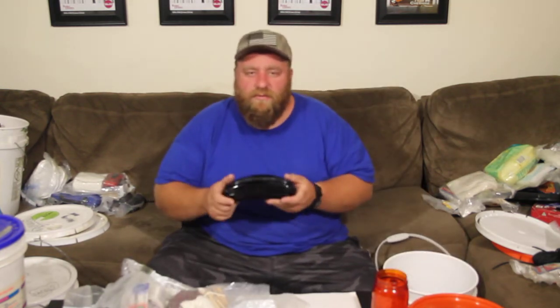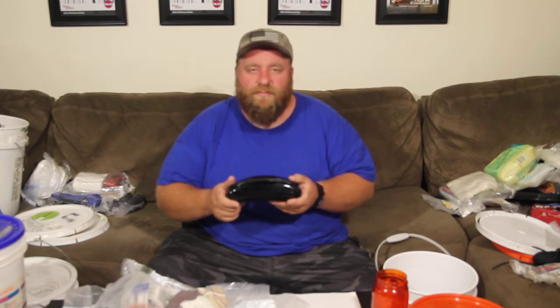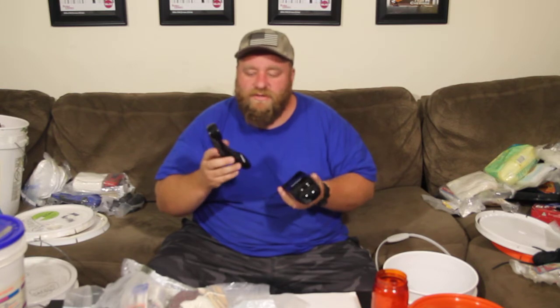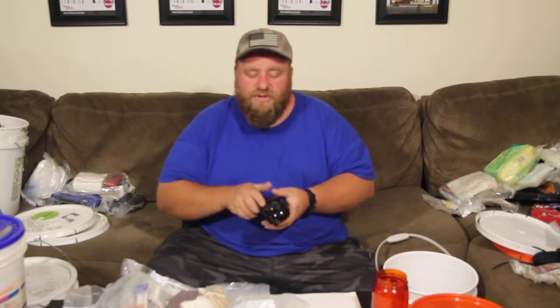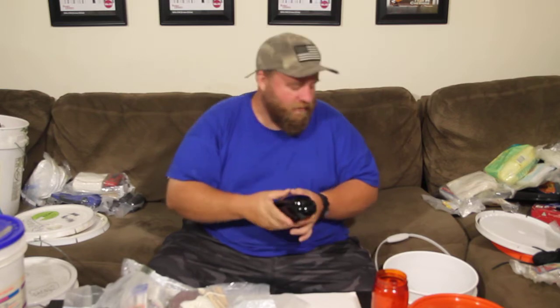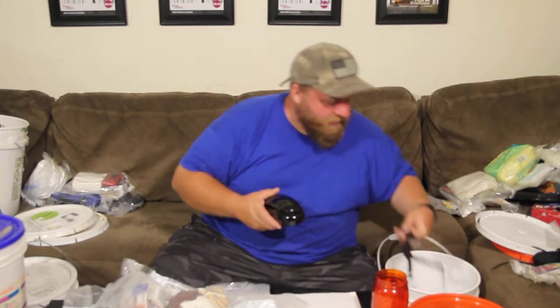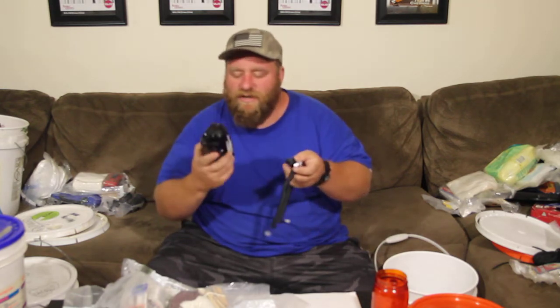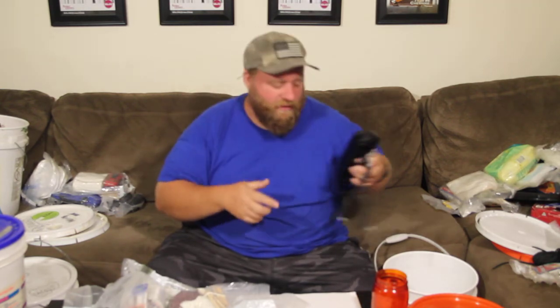A corded phone, okay? You will find a lot of places do not have phones anymore, but they have credit card machines. Credit card machines run off of corded phones. Maybe you can't get a call out on your cell phone because all the lines are plugged up, but you can take that cord out of your credit card machine and just plug in your cords. So make sure you've got your cords there, and they just plug right into the same sockets, and you can make phone calls off there.